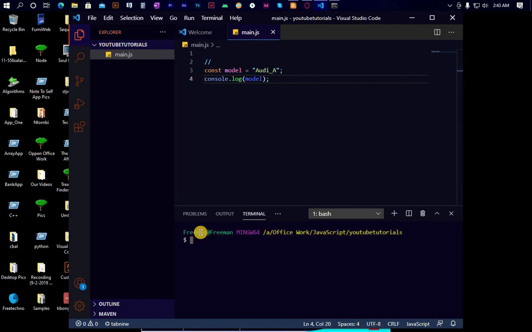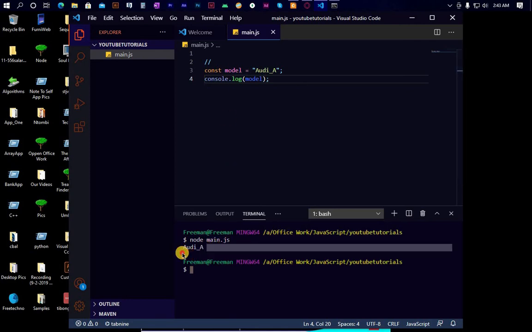Sometimes it's taking too long. Okay, let me say node main.js and see if it's working. Yes, Audi A. We have just console logged this Audi A, and here we are getting it.